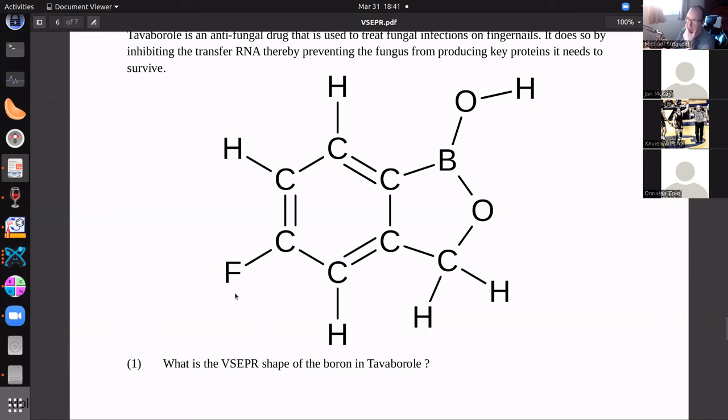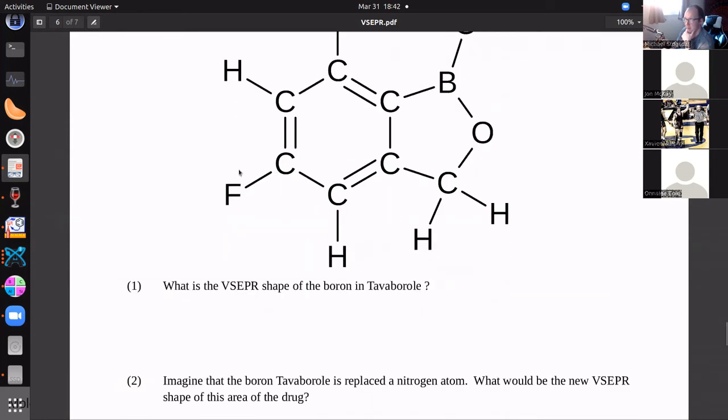It will be larger, right? We saw that in the case of silicon, right? Where when we replace sulfur with silicon, we got a larger guy here that's going to be bulkier. It might push these hydrogens away a little bit, but using the fairly simplistic VSEPR model, it's not going to change anything at all.